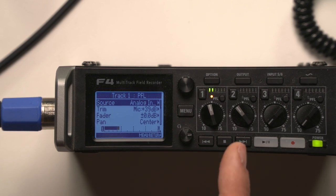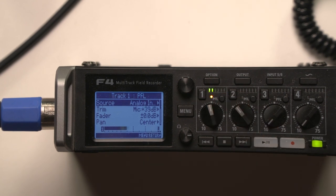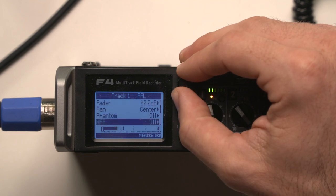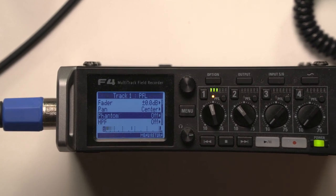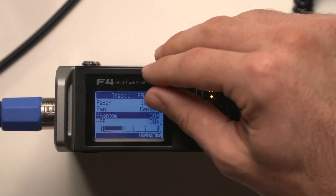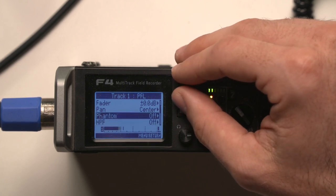So if you want to do anything related to one microphone, press PFL, and you can listen to that, and then you can make settings specific to that track, including phantom power application on or off. So this is really handy. This is the preferred way of applying phantom power, really, because you only apply it to the channels that you need to. So here, we can apply phantom power.